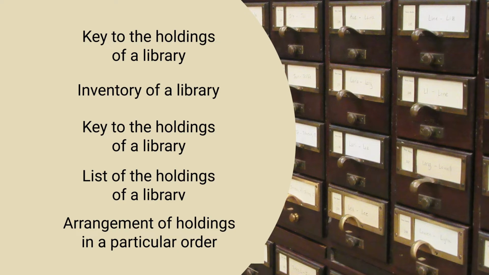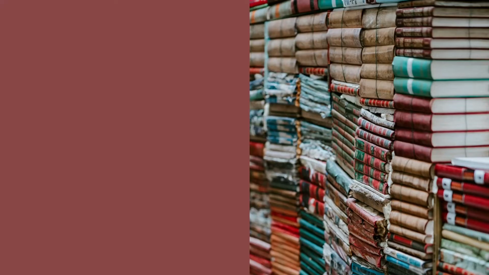But I again caution you that a library catalog is more than a list. It is something in addition to just listing all these resources in a library, and that is why the last statement here is it is arrangement of the holdings in a particular order. So this also takes care of the fact that this is arranged in a particular order, because we need to inform our users about all these holdings.